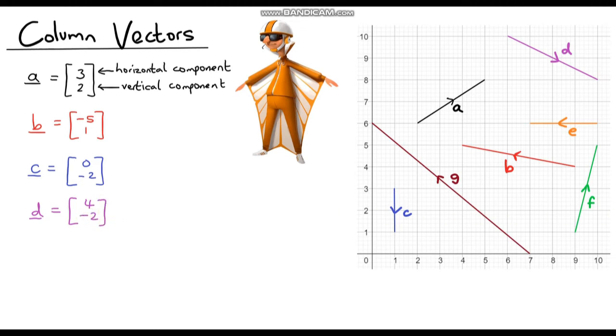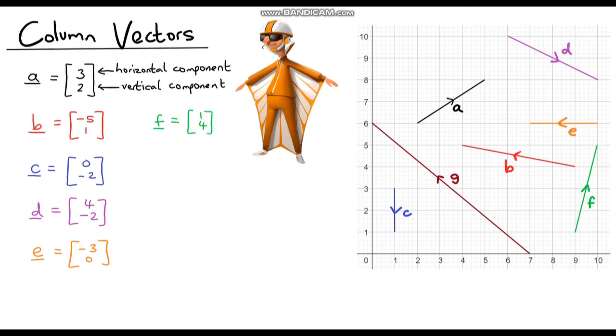Okay, let's move on to E, which is in orange. So let's do it down here. So horizontal component first, we're going 1, 2, 3 to the left. Remember, when we're going to the left, it's negative, so it's -3. And we're not going up or down, so the vertical component will be 0. Okay, let's do F now. So F is in green. Let's go up here. So column vector F, we're starting down here. So we're going 1 to the right, which would be +1. And then we're going 1, 2, 3, 4 places up. So that would be 1, 4.